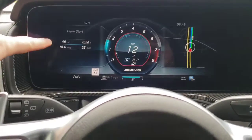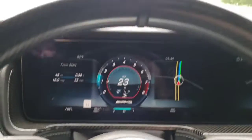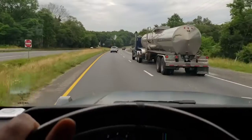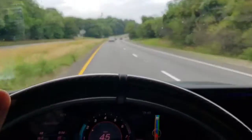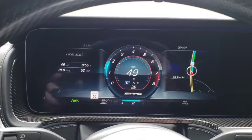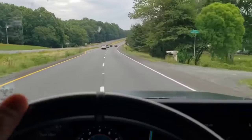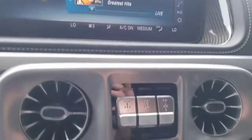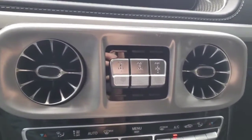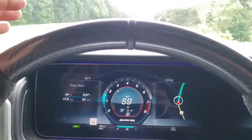All right, guys, quick check-in. Right at 50 miles into this trip, and we're averaging 18 miles a gallon. Not too bad, not too bad. I know for some people that would be almost alarming to be having miles per gallon that low in a 2021 SUV, but do not forget, very few vehicles you're gonna ever get in that have 600 plus horsepower, 600 plus foot-pounds of torque, 3 lockers, front, center, and rear, and can still get almost 20.